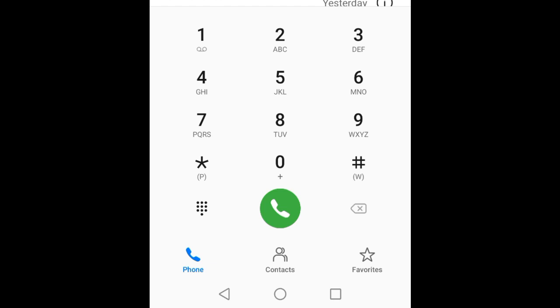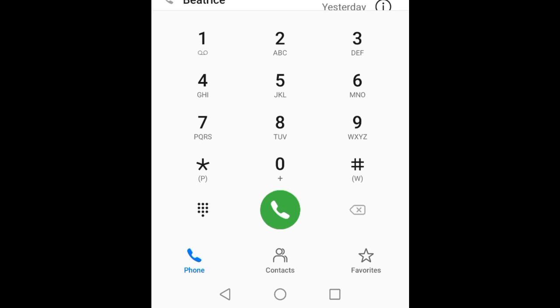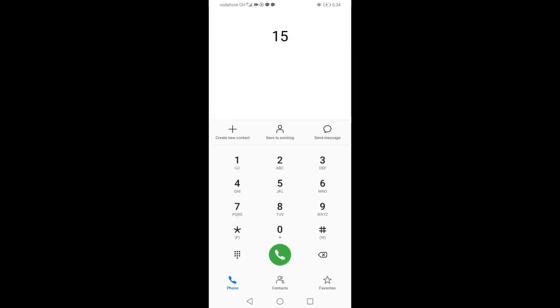So once you use the code and call, the person will realize that, oh, okay, this is no ordinary call. You have to press 1 to accept or 0 to cancel. So what's this code? It's just the number 1, 5, and 4. That's it. So you follow this with the number that you are trying to call, the 10-digit number.